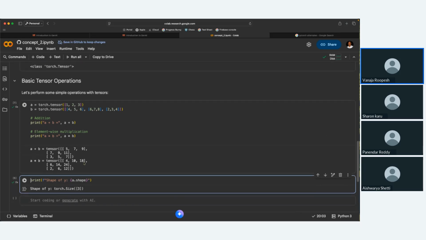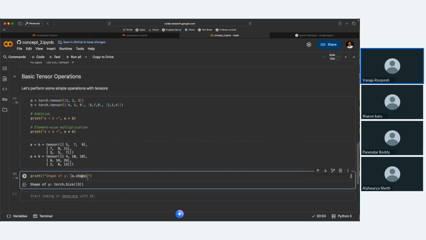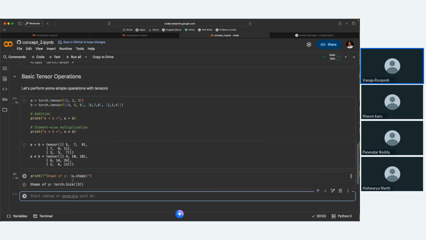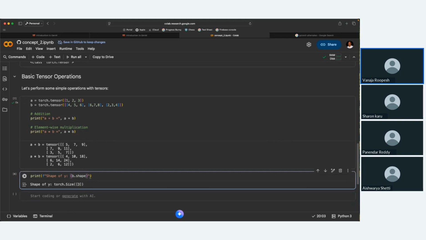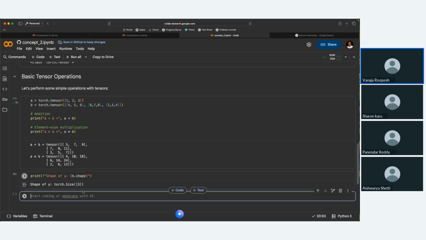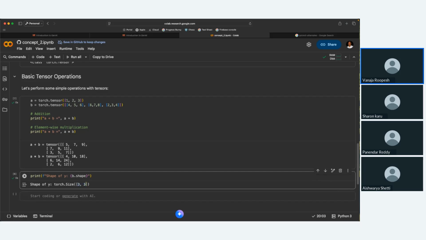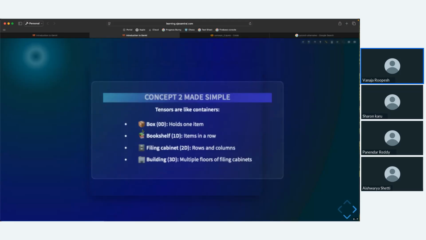Okay, so you see that when you run the shape, it will give the result accordingly. It is actually B, sorry. So you see, accordingly, this will get changed. It is giving 3, 3. So you understood, right? So hope it is clear. Then we will actually do. So you understand basic tensor operations. So hope you have understood. I don't think it's a problem.